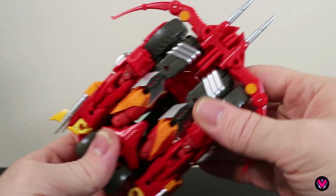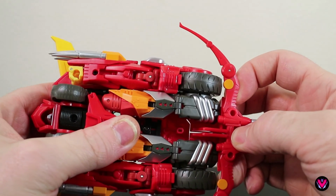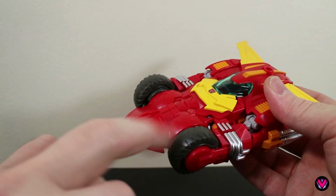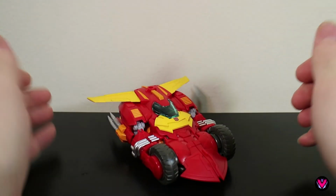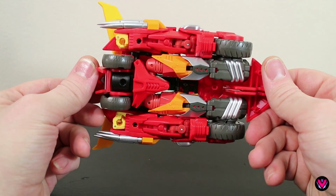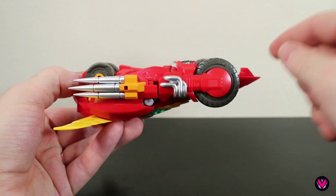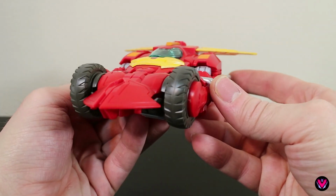And then he's got his spiky crossbow, bow and arrow, front fender thing. And that comes out. His one tire turns adequately. This one does not get quite the same action. The way everything comes together is nice and satisfying, and it just kind of compresses in a neat little way. There's very decent tire clearance, no obstruction down there. It looks good from a lot of the angles, like right there.